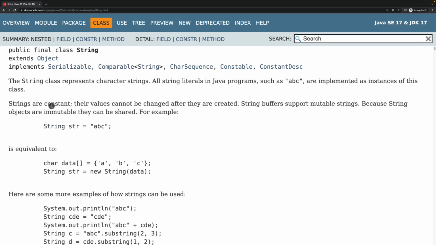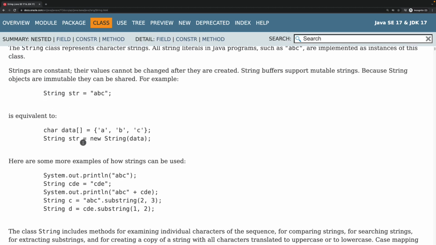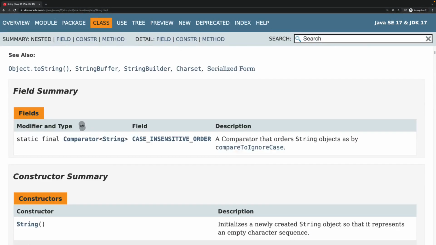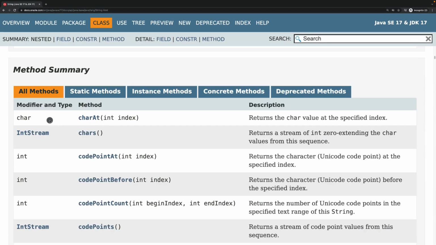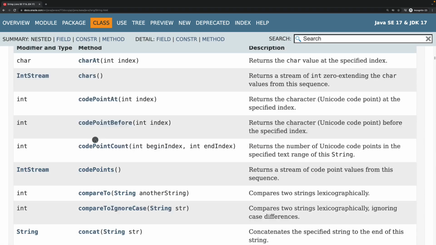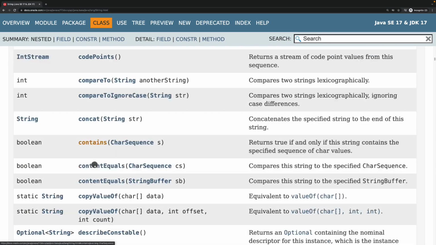And right here, if I scroll down, you can see there's some information about a string, and you can see all the fields, the constructors, which we haven't covered, and then the method summary. So charAt, which you just saw, concat. So if you want to concatenate two strings, you can do it.